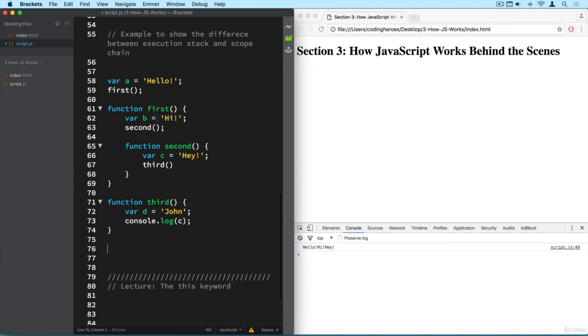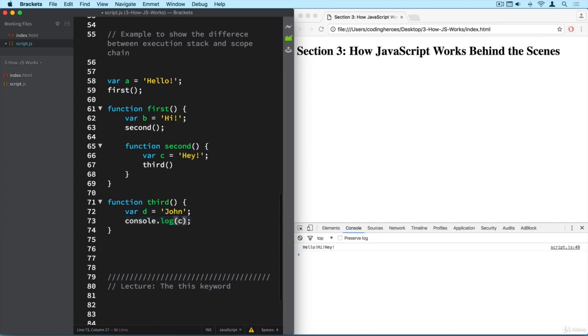And then inside of the first function, we have the b variable, we have the second function call, and the function declaration. And we already know that because of hoisting, we can call the function before it's written here, right? Okay, and then in the third function, we just define variable d and attempt to console log variable c.